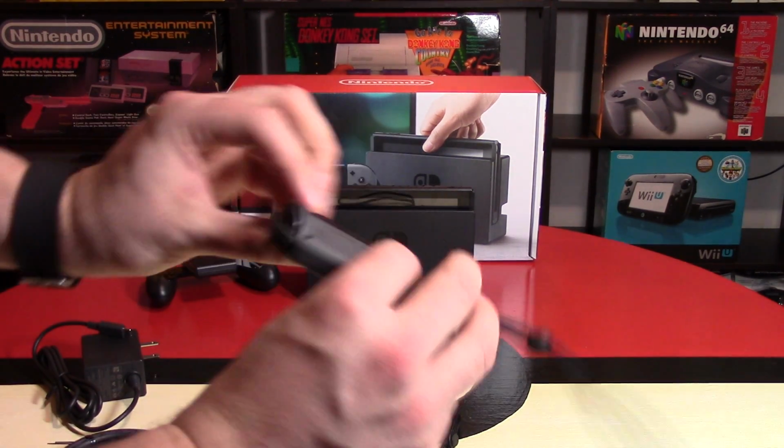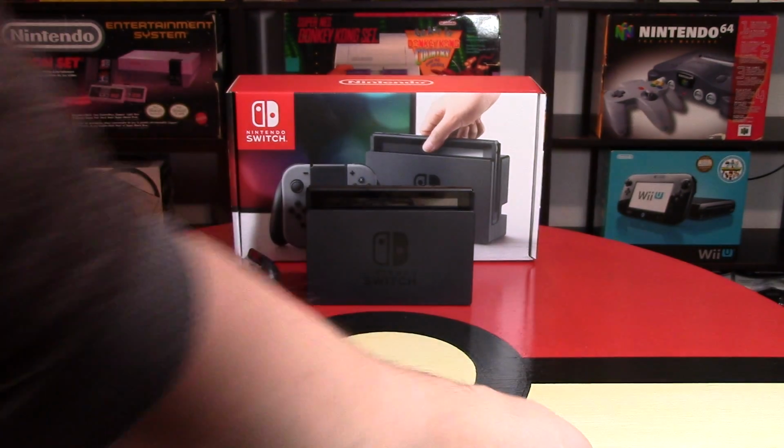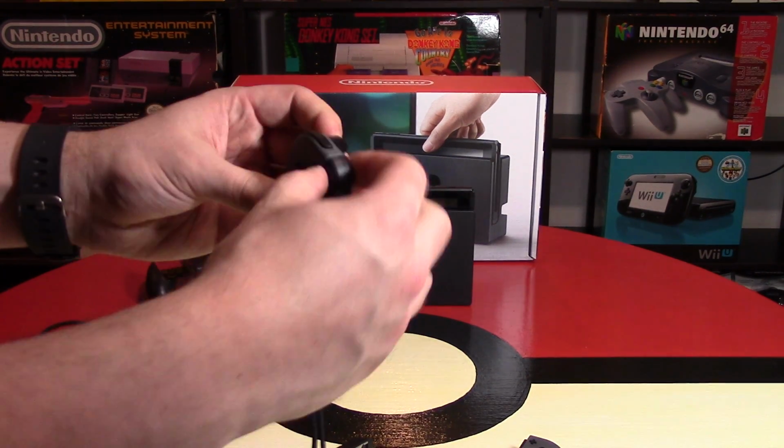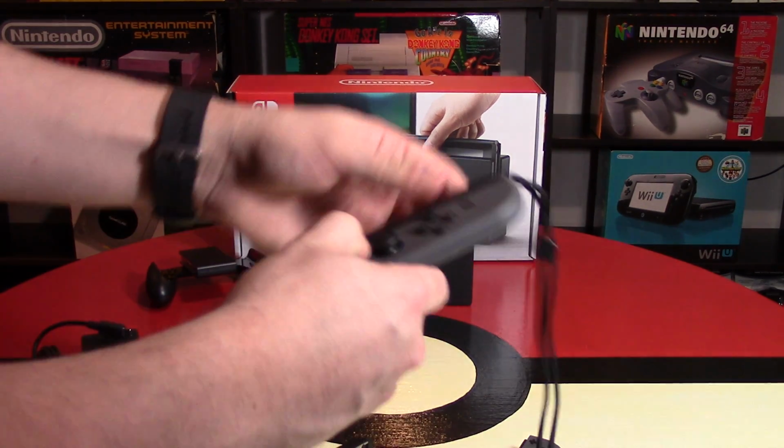I'm going to take these off again, so you hold the buttons, and if you're holding those buttons, nice, it just comes right off. This is really exciting. This is something new from Nintendo, and this is really what the Wii should have been. The Wii U should have been.